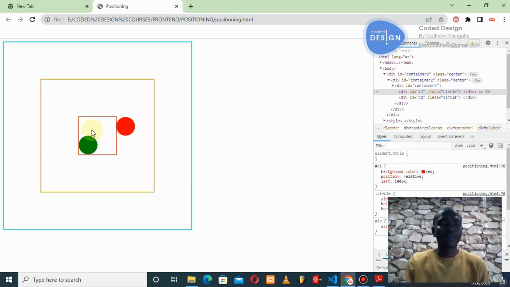Okay, we have moved the red circle to the left, but however the green circle remains where it is. It doesn't take the position of the first element or the first child, because it's relative. Relative keeps the order of the DOM elements. These are DOM elements, or these are HTML elements. The position remains stable on relative, even if you can move this circle around, the order and the position remain the same, as if when you remove a brick it stays there.